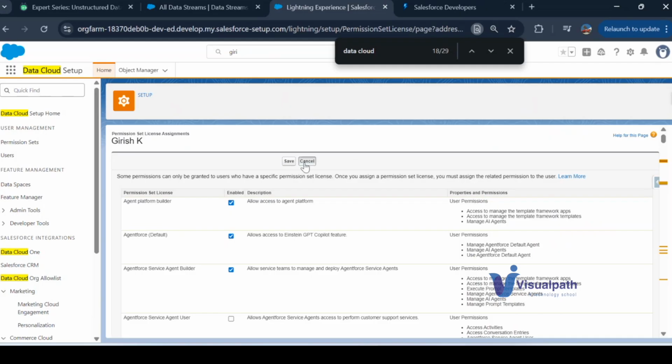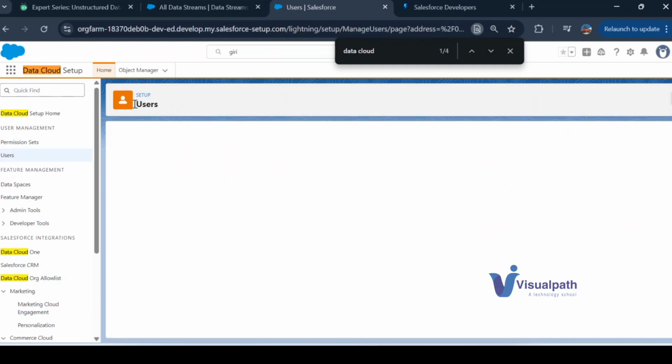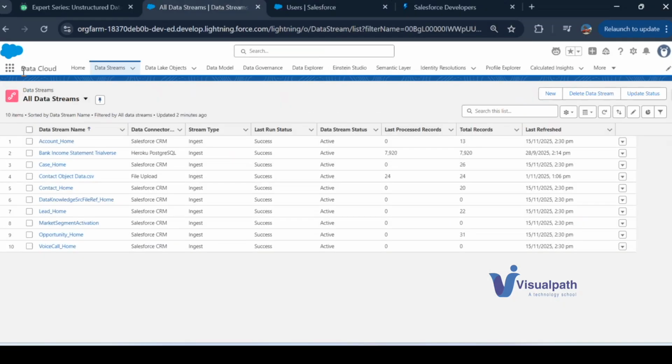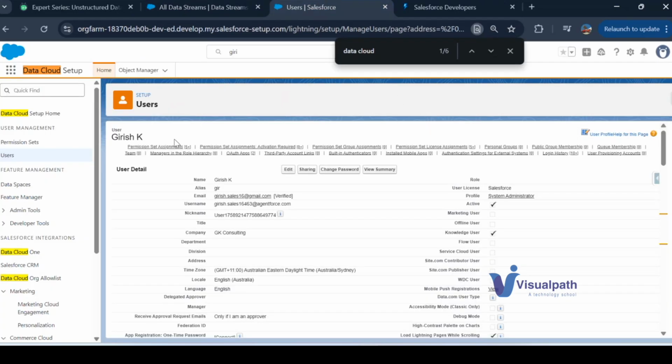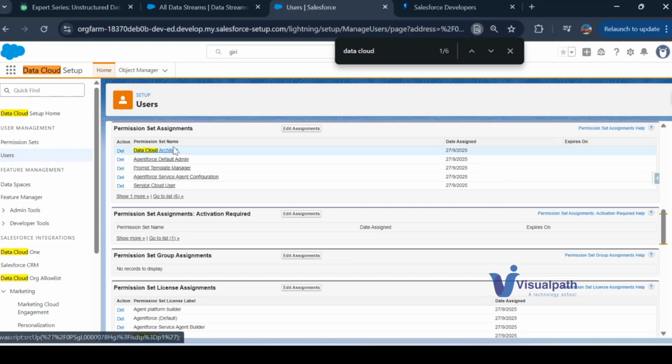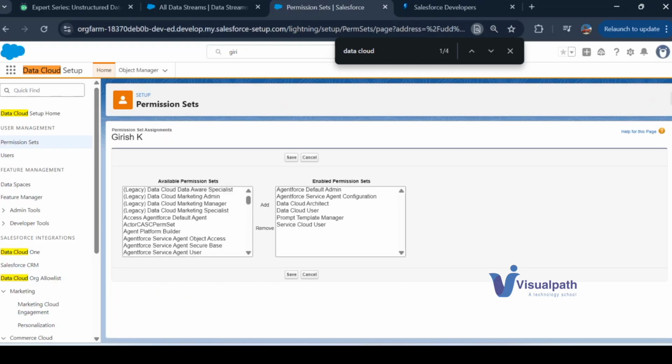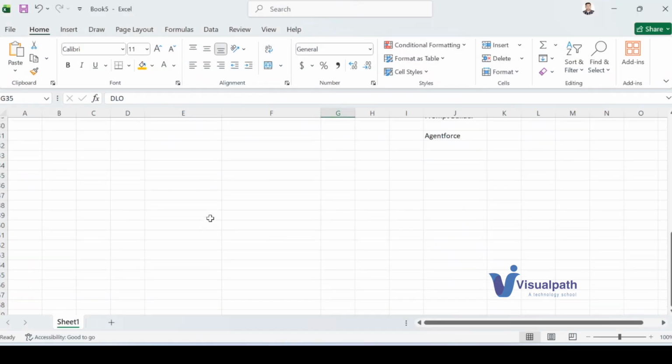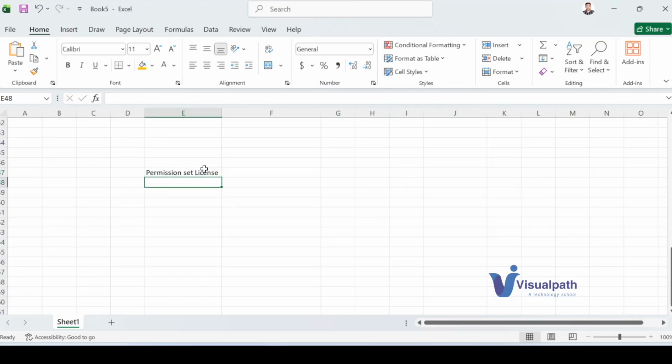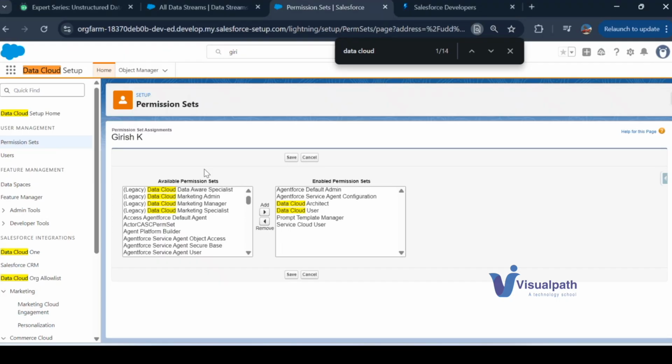Once you save it, you will see some Data Cloud options, but you will not see these options here. So the next step is to give the permission set. First is the permission set license, second is the permission set. In the permission set, you will see on the left side Data Cloud Architect.